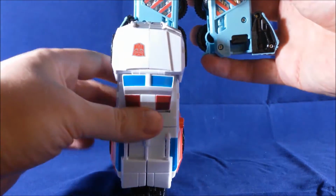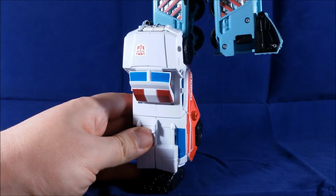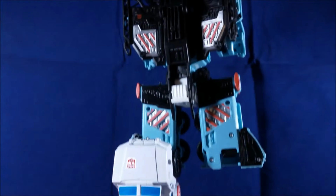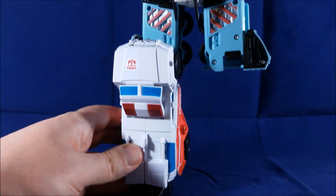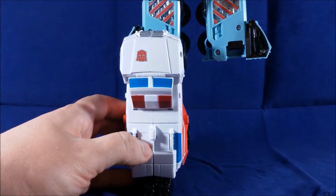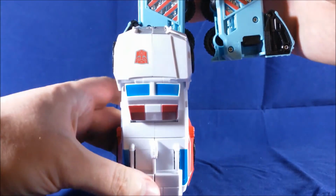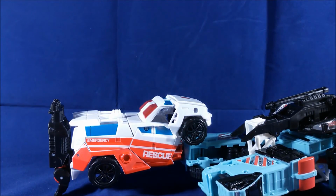And I'm back with the leg in position, and it looks so cool. I love the white, this shiny bright white, and the bright red. I love them. And I've already seen the Defensor combiner all together, and it looks beautiful. It's so much better than the Stunticons. It's so much cooler. Look at this guy, it's fantastic. And again, even though mine is flawed, it holds into position pretty well, and I like that. So definitely, again, a very nice wave of Combiner Wars figures.